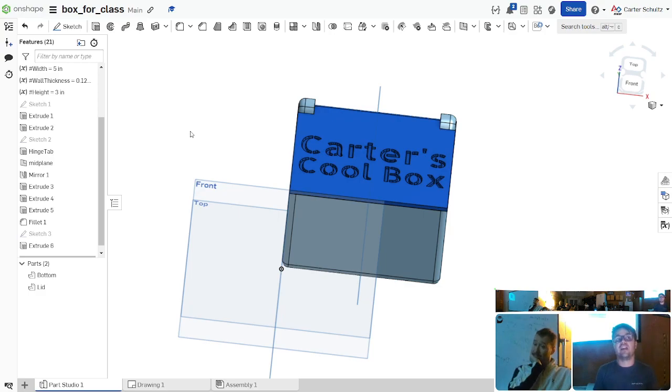My honest workflow, what I teach people: I hate modeling in Fusion 360. I don't think it's that bad, but I really like OnShape. I design all of my parts in OnShape. I export them to Fusion 360 for things like simulation and CAM. So I teach CAM in Fusion 360, but I still really like modeling in OnShape.